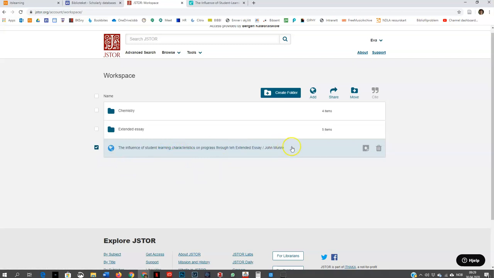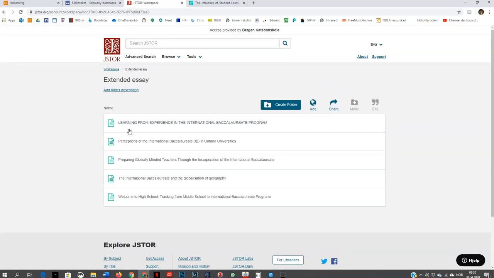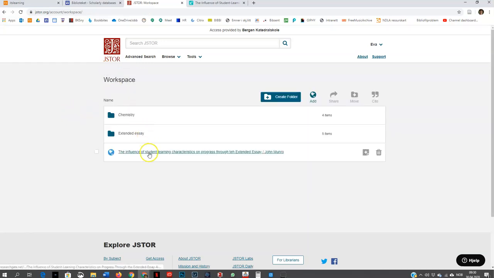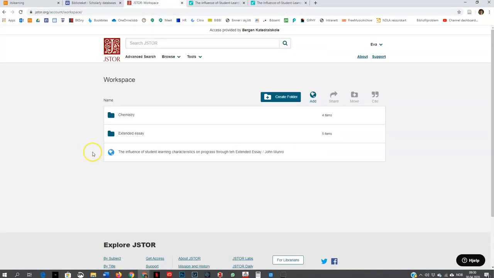When I marked it, you see that over here I can add notes to it, or I can put it in the trash. What I cannot do is find citation information about it. The JSTOR articles I can find citation information about going here. But otherwise it behaves just like everything else, so I can click on the link, I can mark it, or either use move or drag it into the appropriate folder.